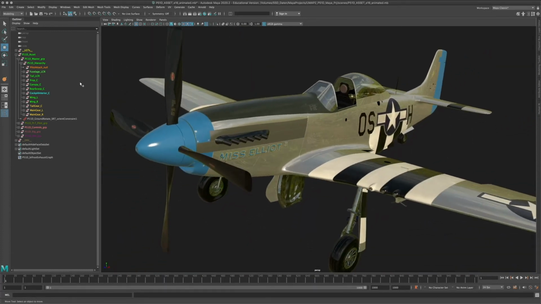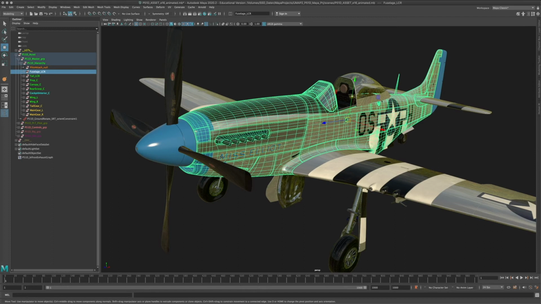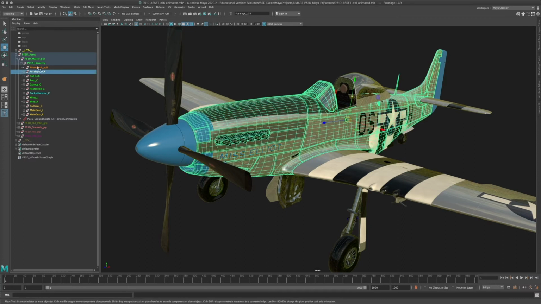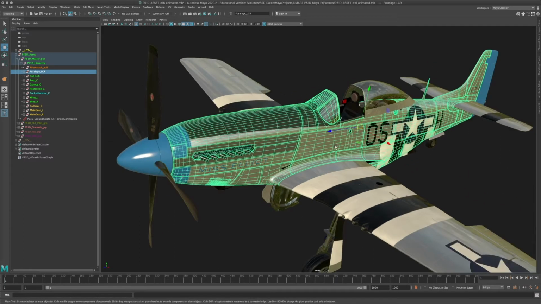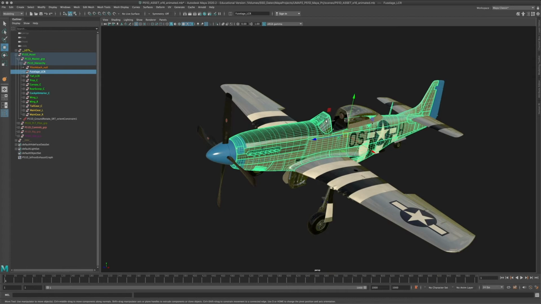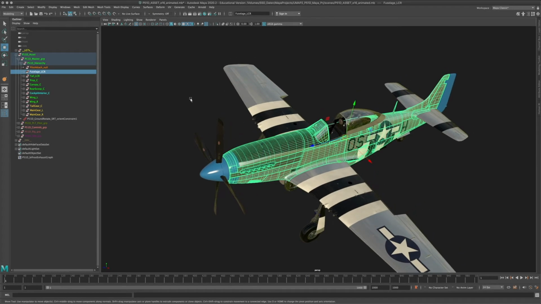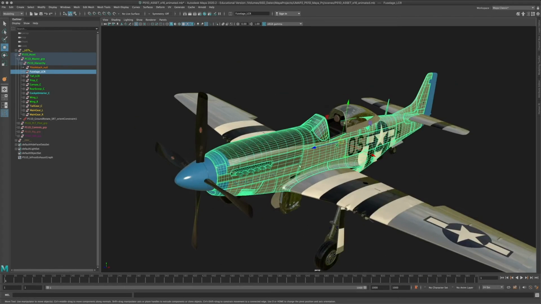So this is why I like to use reflections in the viewport. But as I said, tangent, I'm going to go back into the hierarchy here. If I just take a look at the main groups, you can see that they have a suffix, which is LCR, LCR, C, LR. So obviously C, L, and R stand for left, right, and center. And because it just made more sense in this case to have the center fuselage, which is more or less one piece on the plane, or at least the piece that the wings get attached to, I put everything that has to do with the fuselage into this group.